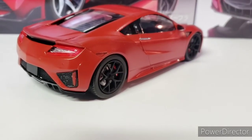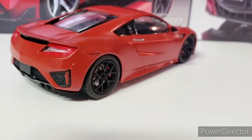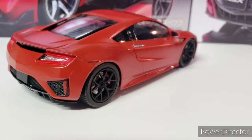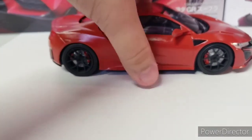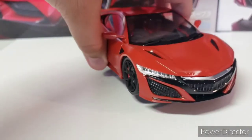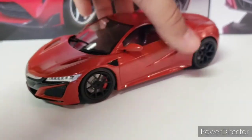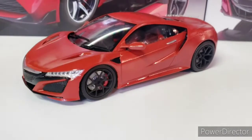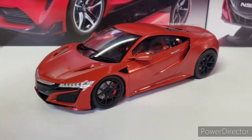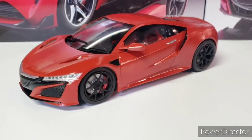Everyone I know says it's the poor man's Audi R8, or whatever you want to call it. Everyone I know makes fun of this car. I posted it on a chat that I'm in, and everyone hates it. They're like, ew, that's disgusting. I hate the new NSX. I love the new NSX. It's one of my favorite cars, and if I had $100,000, I would drop it on one of these cars instantly. It's such a good car, and it doesn't get enough credit.